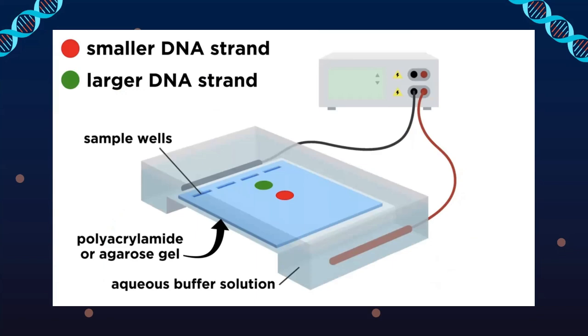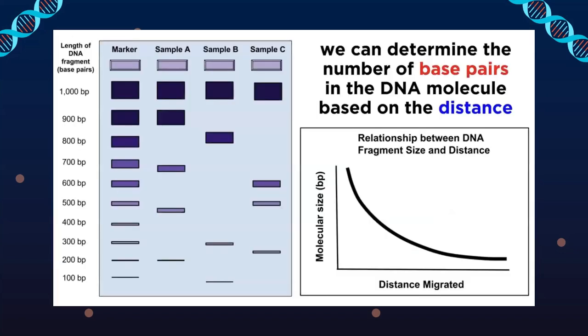So yun na po yung sinasabi ko kanina na kapag mas malaki yung size ng ating DNA fragment, mas mahirapan siya mag-move in comparison with yung mga maliliit natin na mga DNA fragments or DNA strands. Okay? So yung process na ito ngayon is much more reliable and quantifiable that we can actually plot and approximate the number of base pairs in a DNA molecule as a function of the precise distance as it travels during the gel electrophoresis.